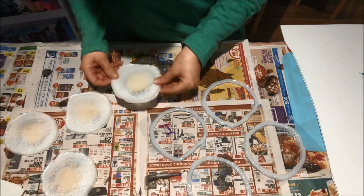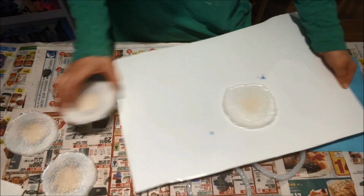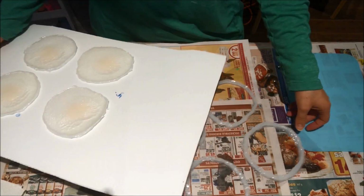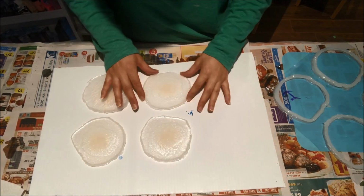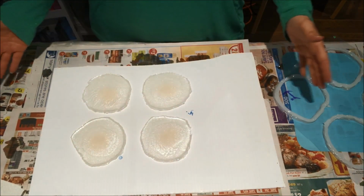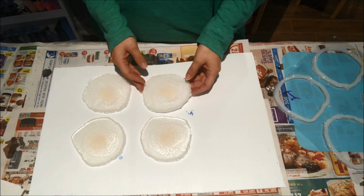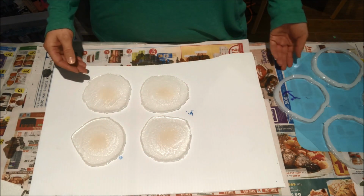But anywho, just put them on a flat surface. I'm actually going to put them back on this board here and put it on my drying rack and let them stay flat and leave them there for another maybe day or 2. And they'll be super hard because by then they'll be fully cured. And then I'll sand them down, so I'll come back and do a video on that real quick.